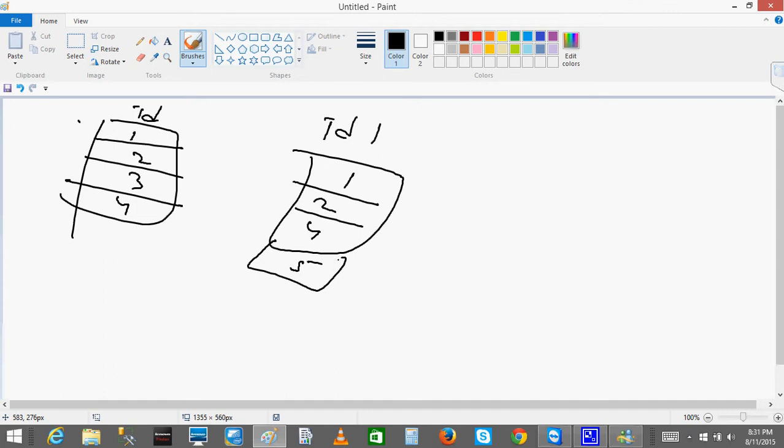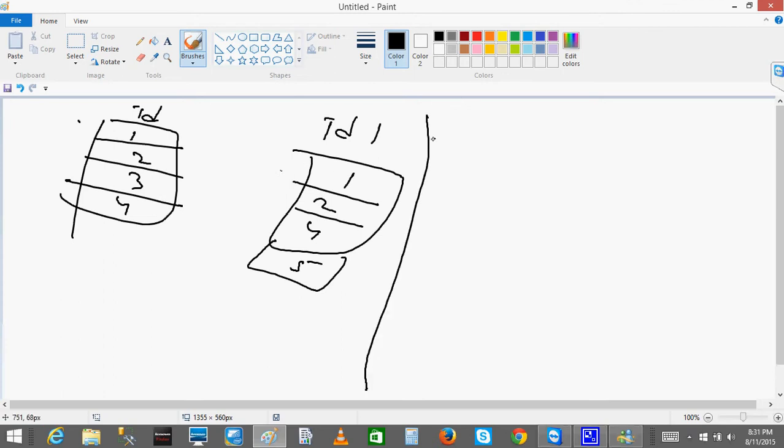Now my requirement is that I want to get the list of records which are there in both the tables. I want the records which are there only in ID and not in ID1. I want the records which are there only in ID1, not in ID. And I want the records which are there in both the tables. In order to do all these scenarios, you will be using a concept called joins.